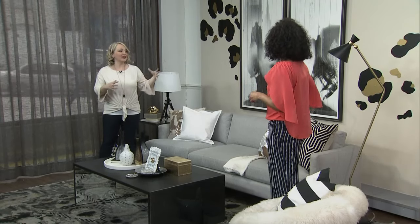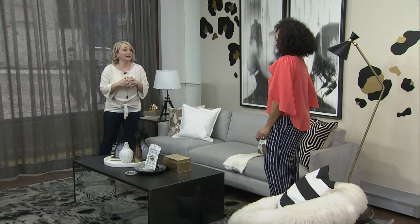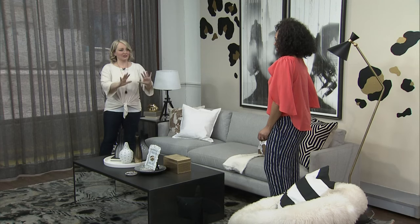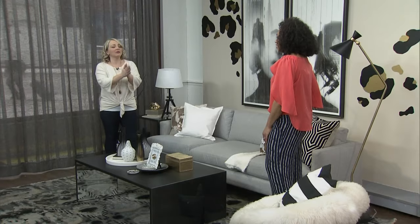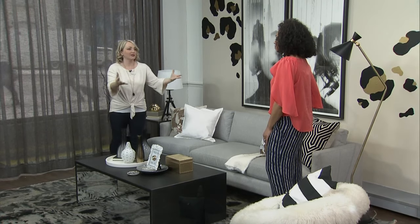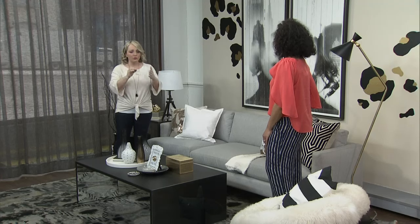There's something about looking at an inspirational space and going, oh, I love that, it's so me, but then actually committing to it. It's almost like admitting to your identity. And sometimes that's difficult. Scary. So I think one of the biggest lessons or tips that I can give is just don't take your spaces too seriously.